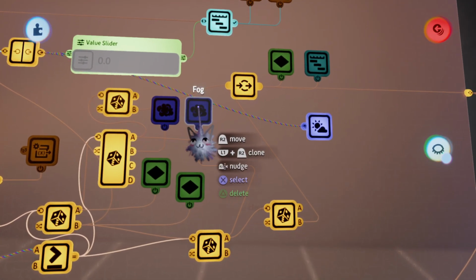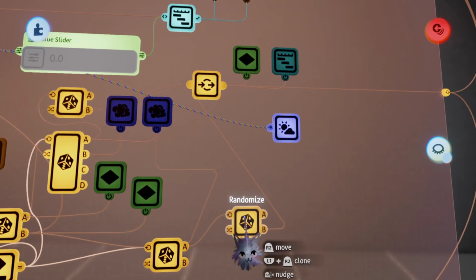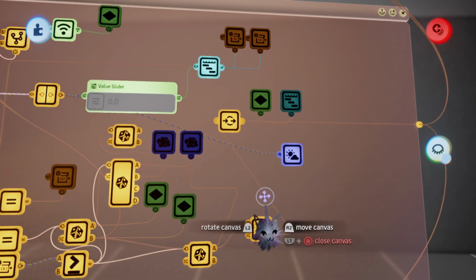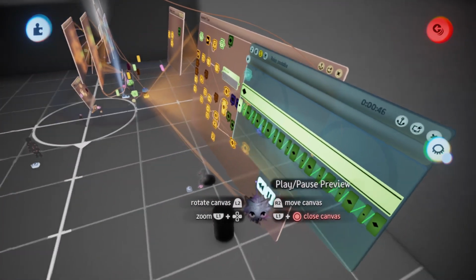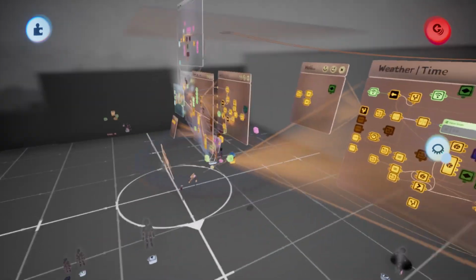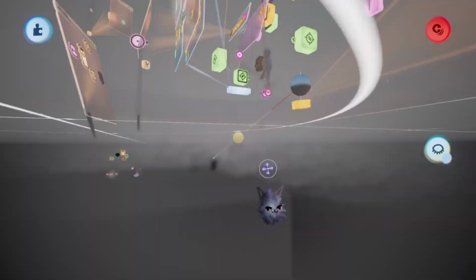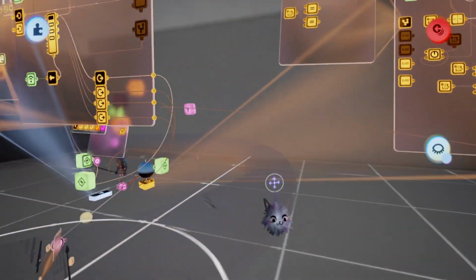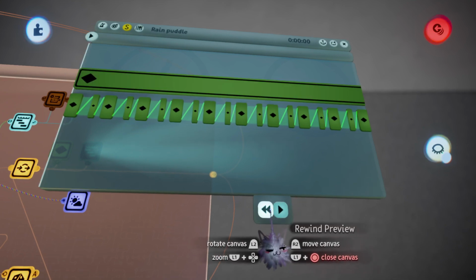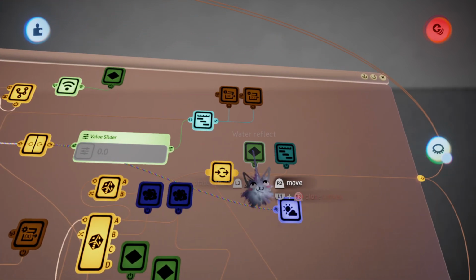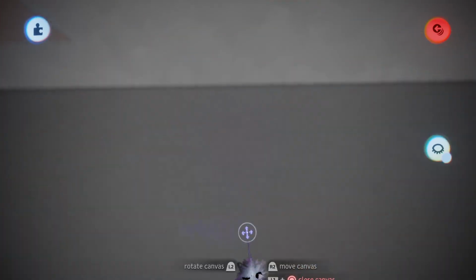It can affect whether or not the fog is on for the weather, or whether or not it rains. I've also modified it so that whenever it rains, you can even have moments where you can see the rain particles around you. In this moment you can't really see it, but I'll show it to you another time. But essentially that's that for the time mechanic.